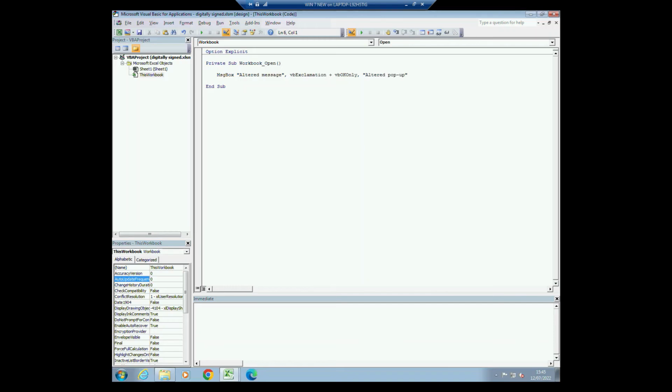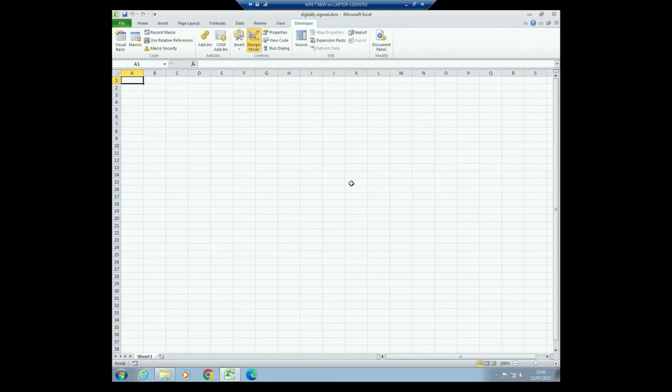Now their intent will likely be to forward this altered file onto you as if it had been sent to you by your known contact, so that you're tricked into trusting it and allowing macros to run because you were expecting the file.